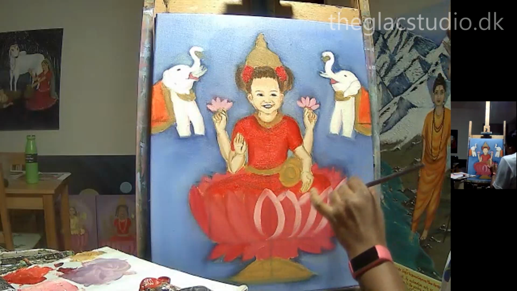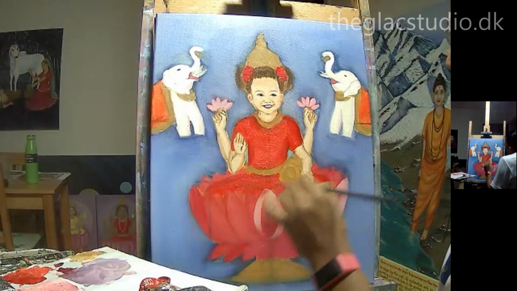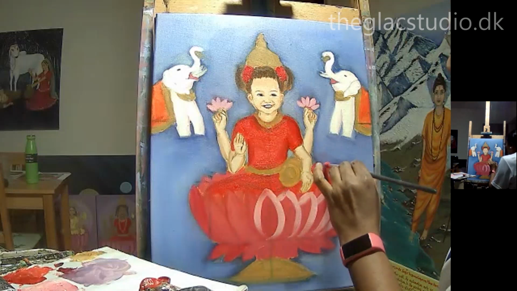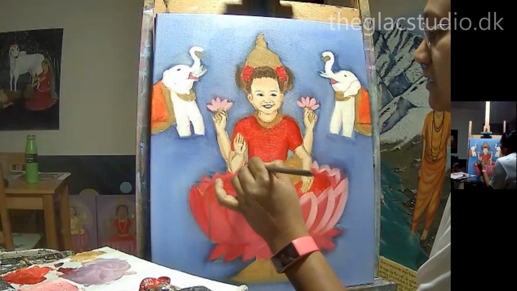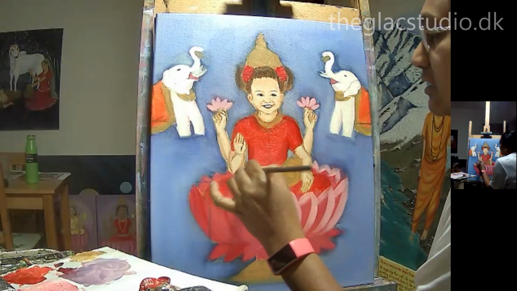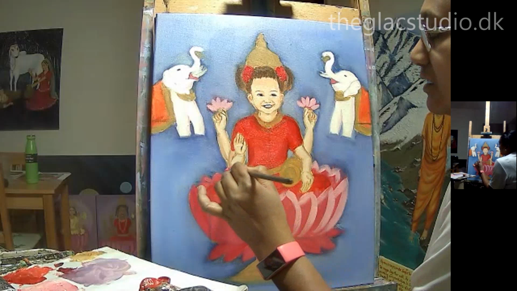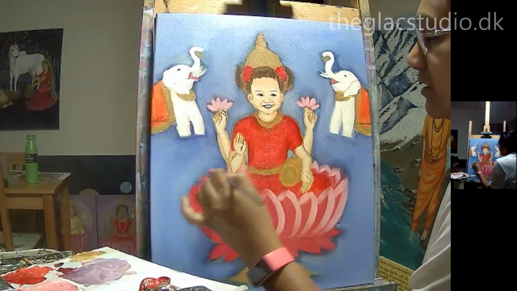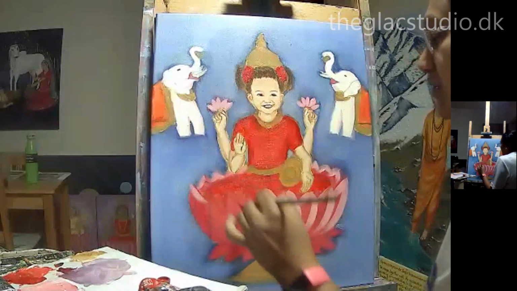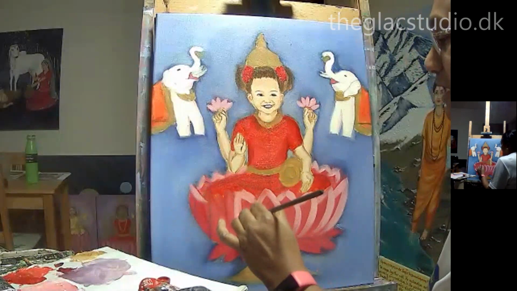Also remember that has to be really big in a way, showing that she is seated in it. All right.